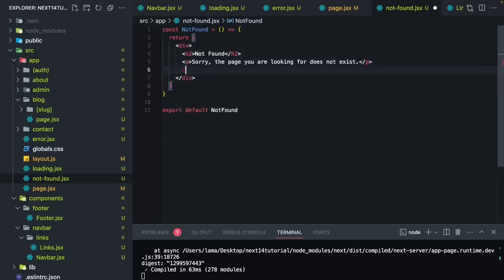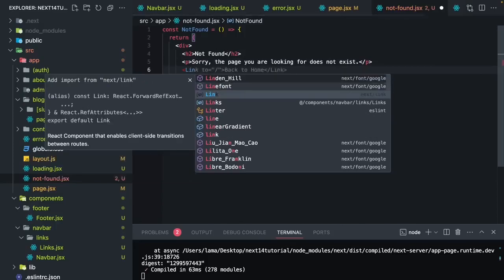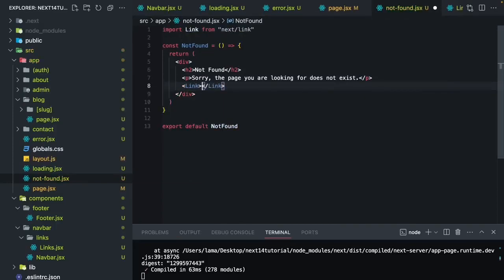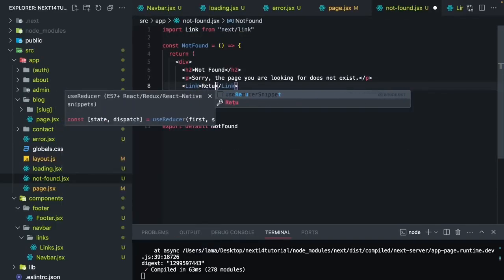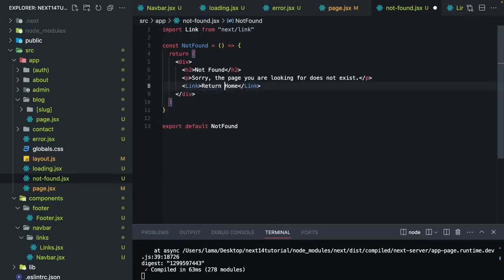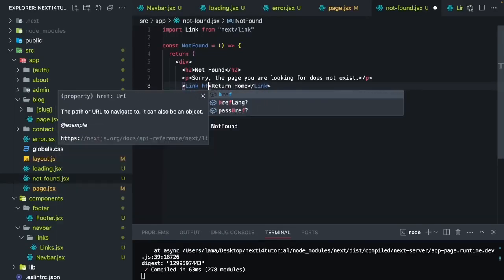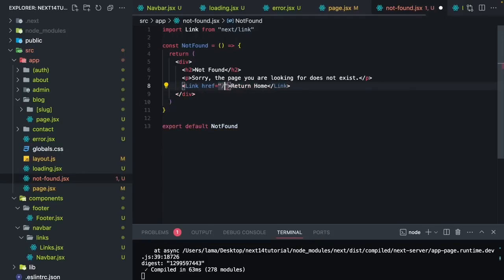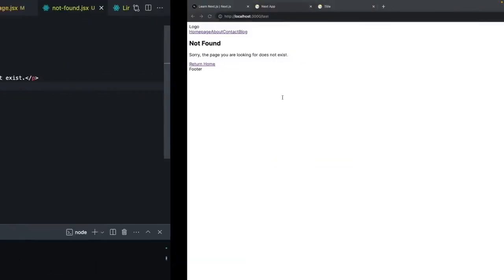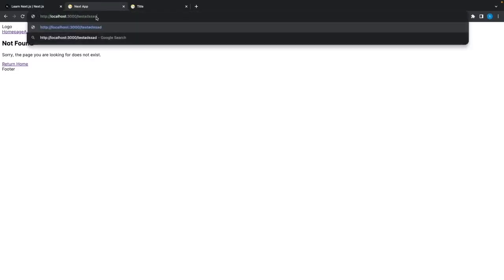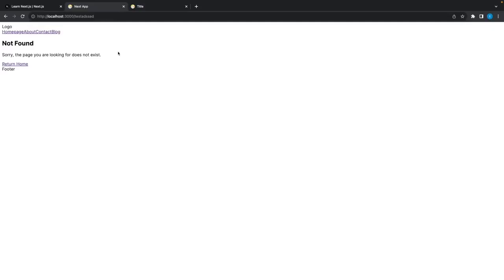And after I will say a link, Next.js link, and I will say return home. And the href will be our home page. As you can see, it's here. So if you try to reach any non-existing page, it's gonna show this not found layout. So you can return to home or refresh the page.